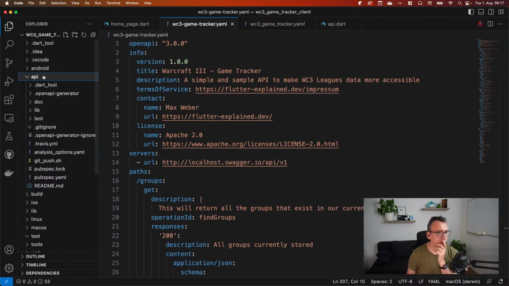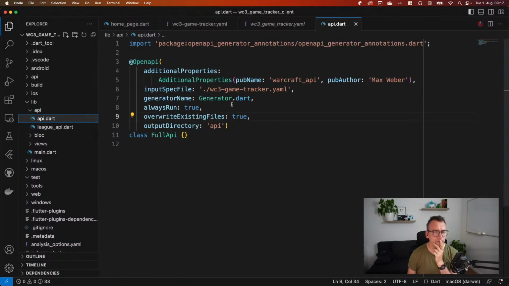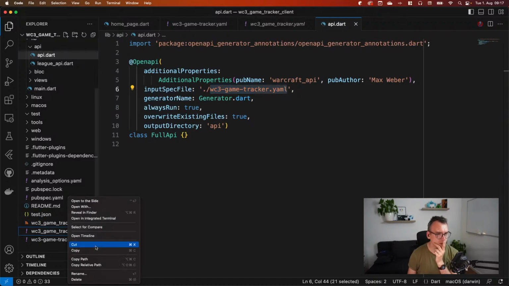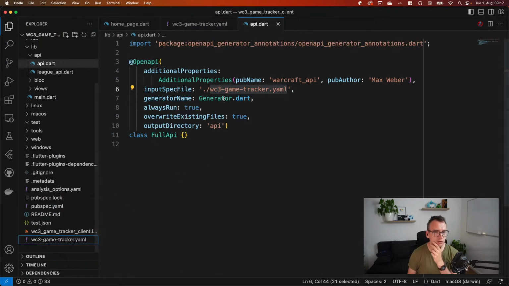So no, not this API, it is a lib API, and we ask for the slash and get it from here. Ah, no, that's correct, I think, because we changed the download name, so that should be the right name. Let's copy that quickly just to make sure.